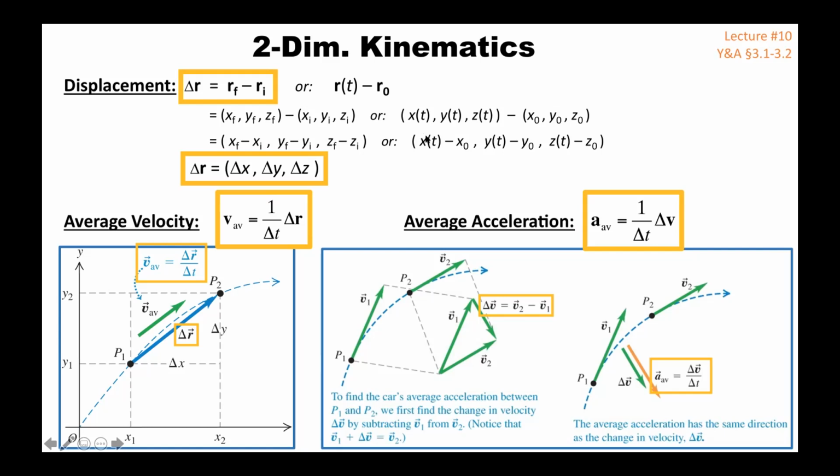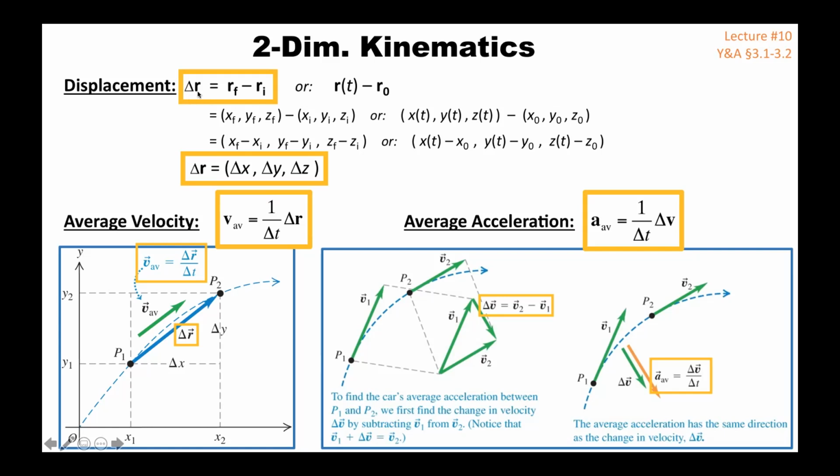But what if we have y and z positions all doing the same thing at the same time? So we have a final x minus initial x, final y minus initial y, final z minus initial z. The compact way to write that would be final position vector minus initial position vector. And if we expand that and do the little subtractions, what we find is, what do you know? The first component of this becomes just delta x. The next component is delta y. The third component is delta z. So the compact way to write this is just delta r.